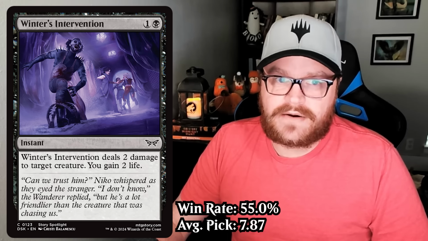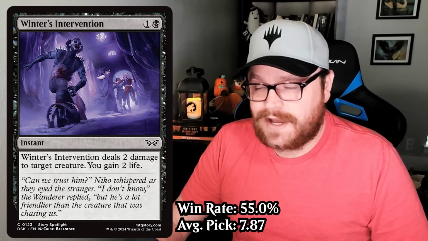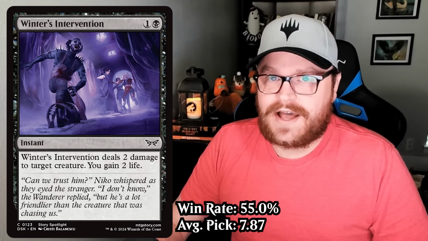So as usual, I use a baseline card to sort of give us a feel for what's going on in the format. And the baseline card this time around is Winter's Intervention. It's being picked around 7.8, 7.9, and it has a win rate of 55%.